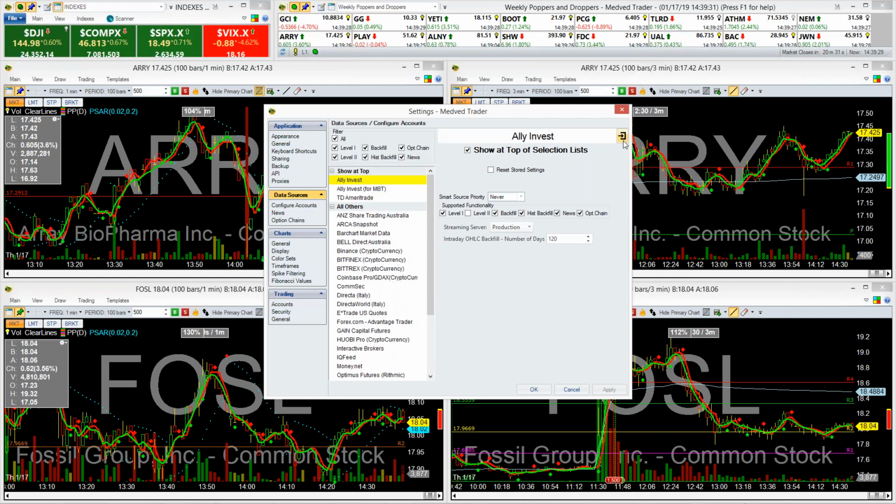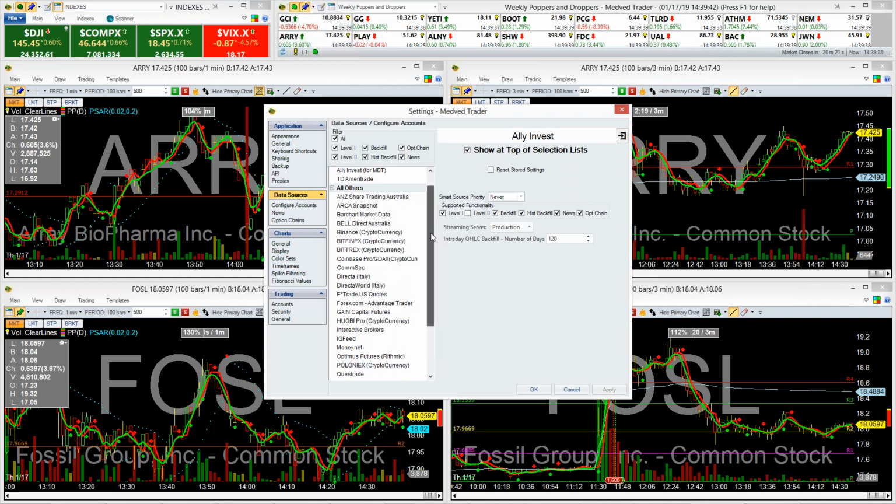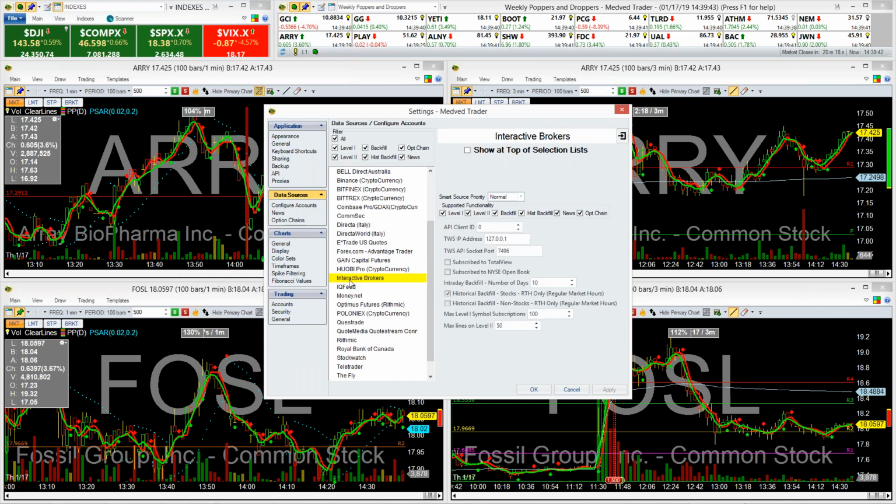Yes. So Connie, to answer your question, yes, Medved is a third-party program that can be used with Interactive Brokers. That is correct. That is one of the integrated brokers. Right here, you'll see Interactive Brokers is on the list. Now, there's a screwy thing about using Interactive Brokers.